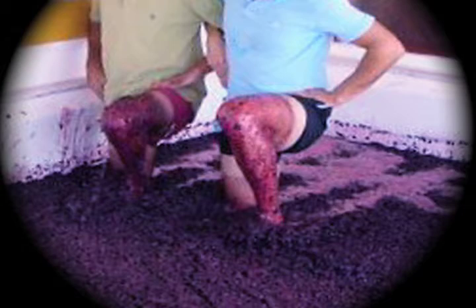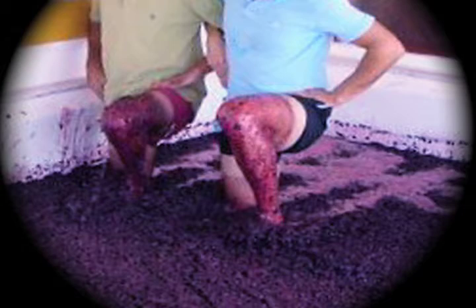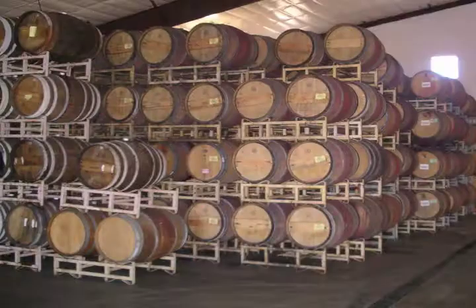It really accentuates the flavors and characters of the wine. It's fermented just like it would be in Portugal, in open-top fermenters with people treading it just like you would in Europe. It's fortified off the skins and then aged for an extra two or three years in neutral French oak barrels.